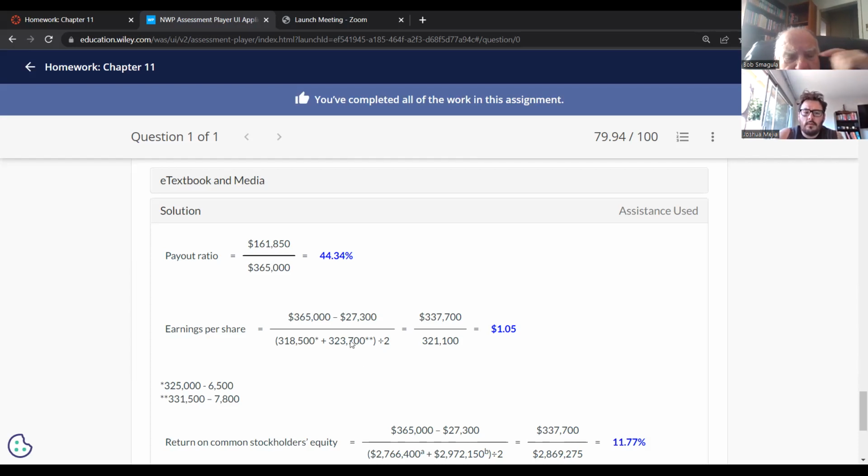Okay. So those two questions are a bit of an outlier. But earnings per share, that makes sense, right? You had an income of, let's say what we know the number now, 337,700. And when we divided it out by the outstanding shares, the company earned $1.05 for every share outstanding. That's $1.05 that maybe they're going to give you in the form of a dividend, or maybe not.